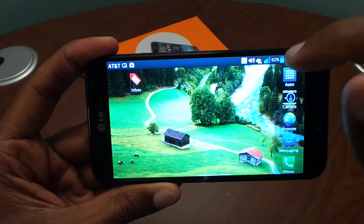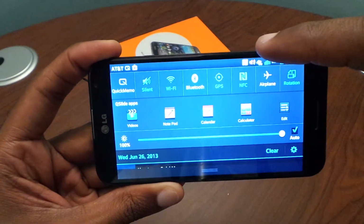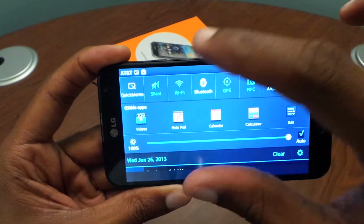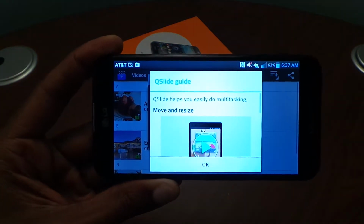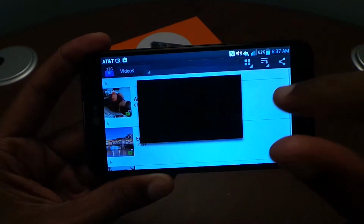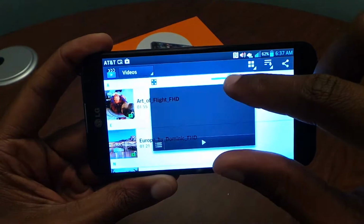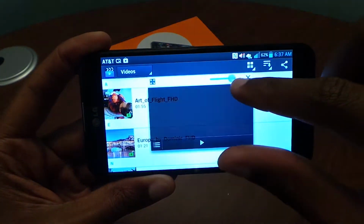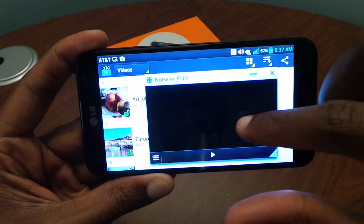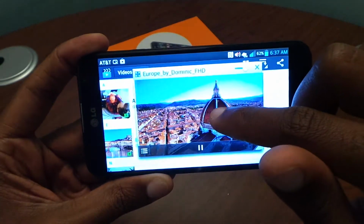And another thing I do like is one of the features. I'm going to pull up a quick video to show you some of the performance as I jump into software. So I'm going to go into Q Slide, which is kind of their own version of multitasking. You can get into an app and then control the transparency. This is with the video app. And then you can also resize it. So for instance, I'm going to go ahead and play this little Europe clip.